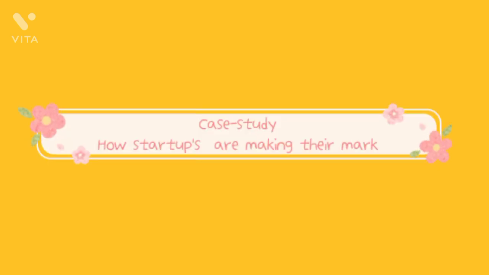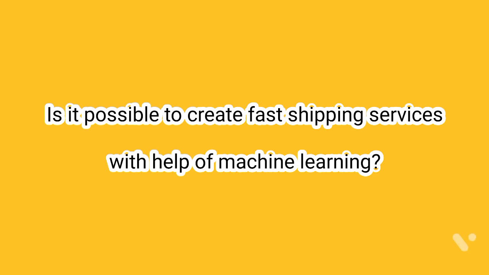Now, how tech services like fast shipping are creating a new era of business. In today's online shopping world, buyers wish to get their products and packages as quickly as possible. But not every business or e-commerce store has the kind of supply chain technology that Amazon or Walmart has. So is it possible that by automating and using machine learning, the problem of making fast shipping affordable can be solved?